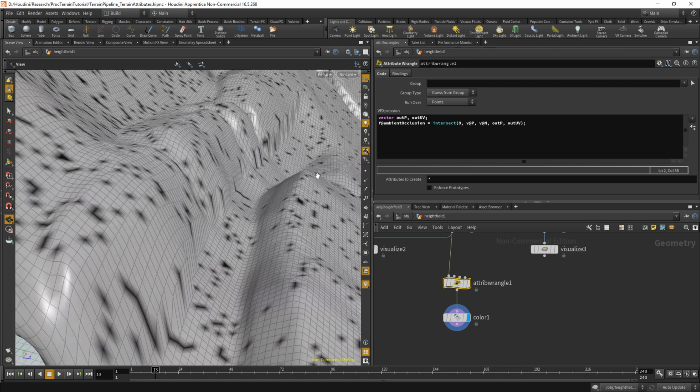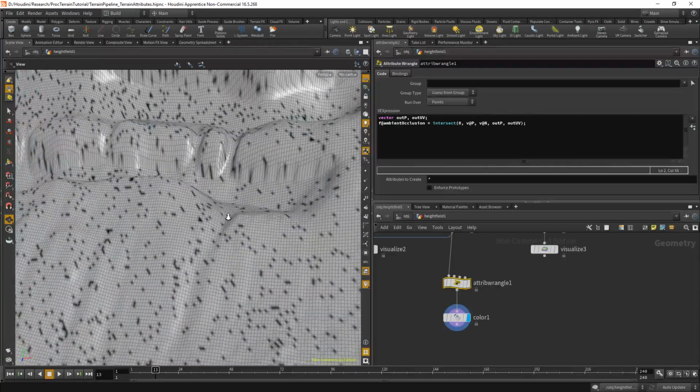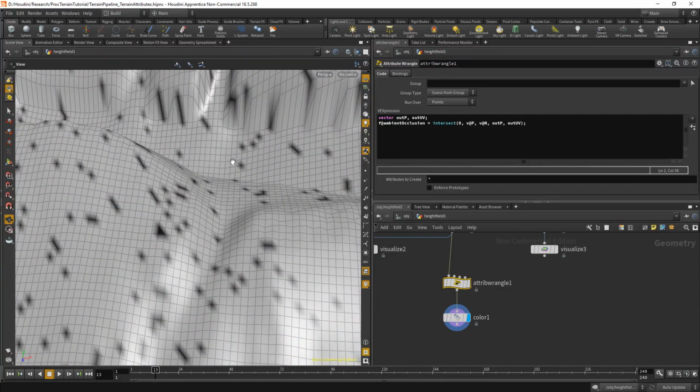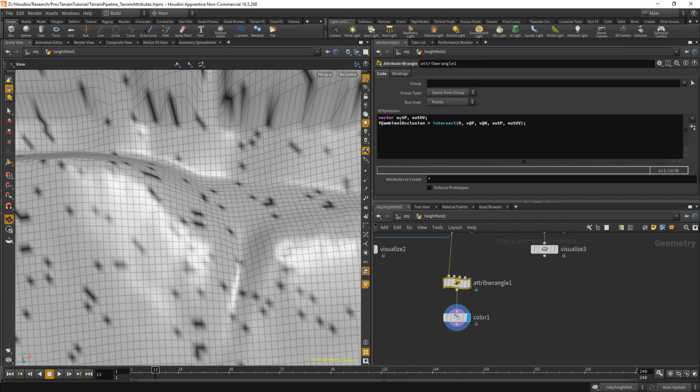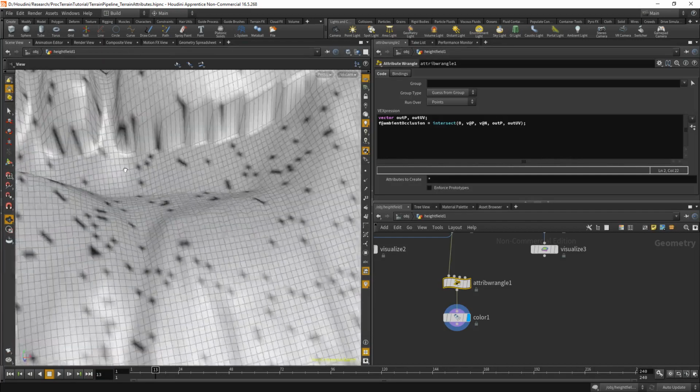So right now we see a very speckled result. And that's for two reasons. The first reason is because right now we're only using one ray. And the other reason is that the intersect function actually returns the primitive number that is hit by the ray.